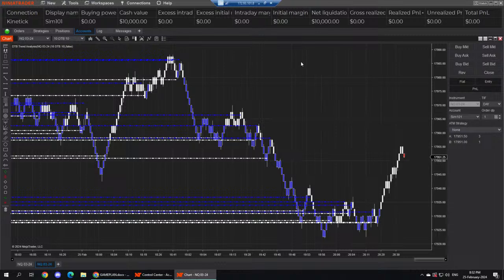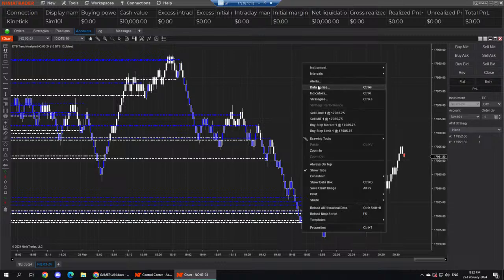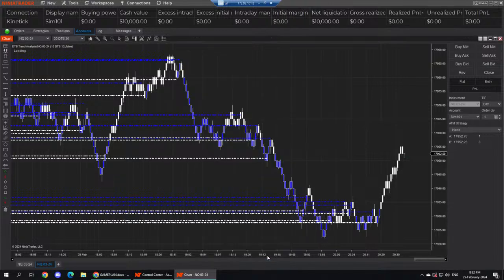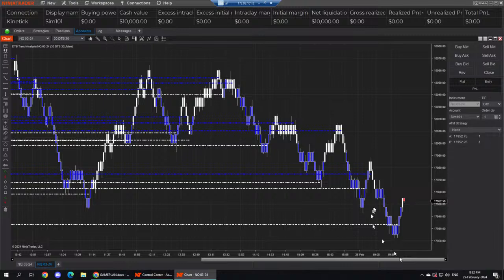You can even choose to have a different bar size. You might even say, okay, well, I'm going to rather go with, I don't know, if you trade in the US session, maybe you want to go for a larger bar size like that. And then that is going to give you the longer term trend analysis.